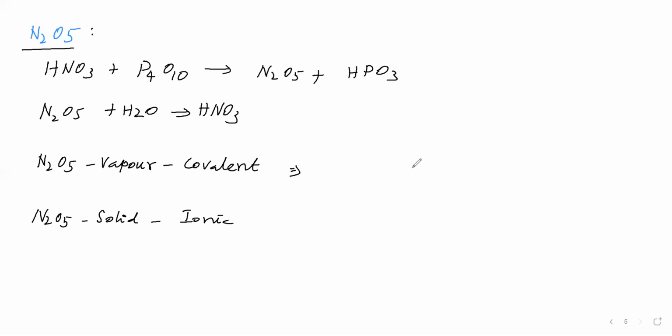N2O5 contains 2 nitrogens and 5 oxygens. Give 2 oxygens to each nitrogen. The remaining 1 oxygen is given commonly for both. Now we will give the bonding. Oxygen will make 2 bonds, either a double bond or 2 single bonds. Nitrogen can make 3 normal covalent bonds only. Another one is a dative bond. In this dative bond, nitrogen is the donor and oxygen is the acceptor. This is N2O5 in the vapor state.